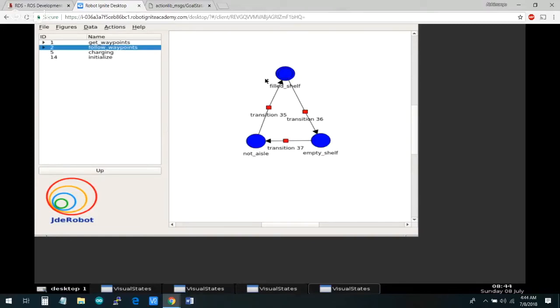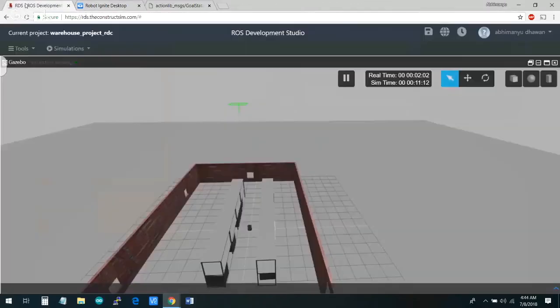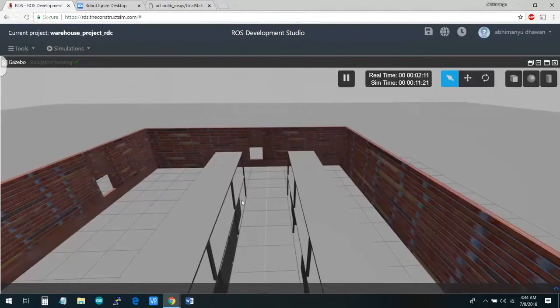That means that if you are seeing a filled shelf, you are in this state. If you are not seeing a filled shelf, it's an empty shelf, you are in this state. Like if I am here, it will be in the empty shelf state, since it's empty right here. If you can see, it's empty.